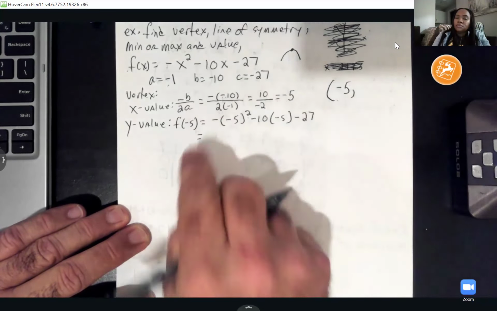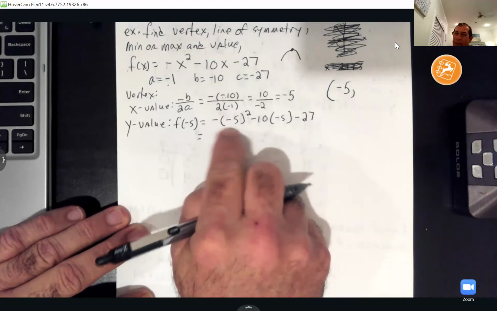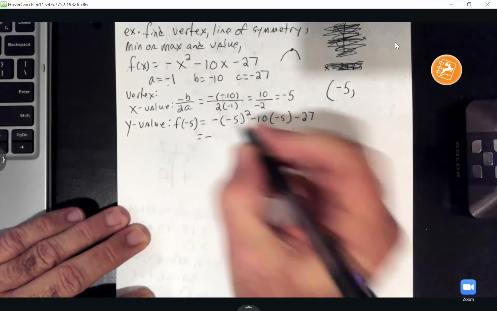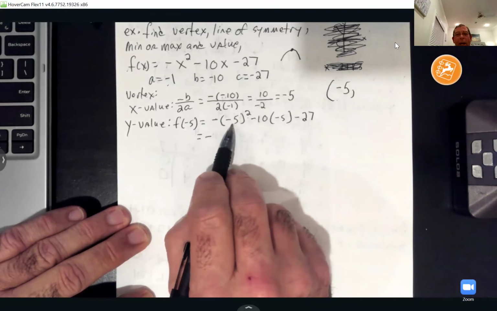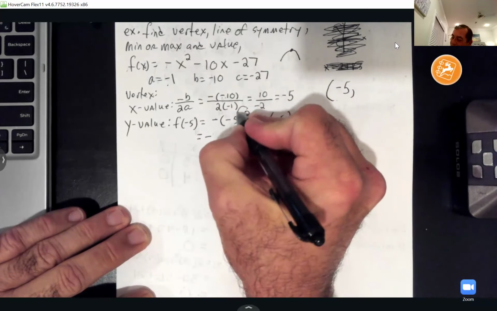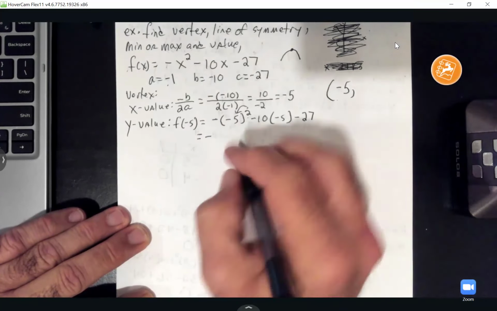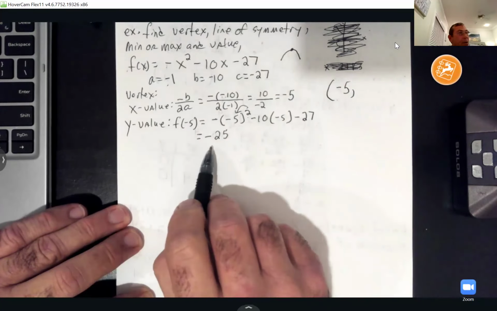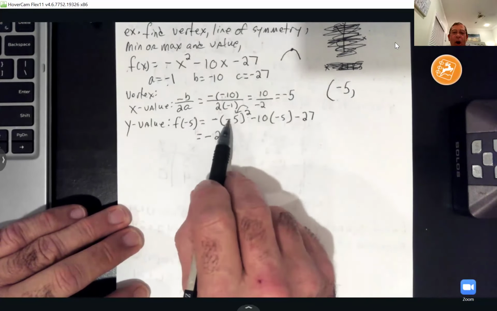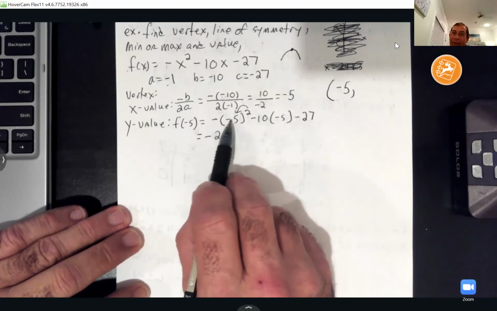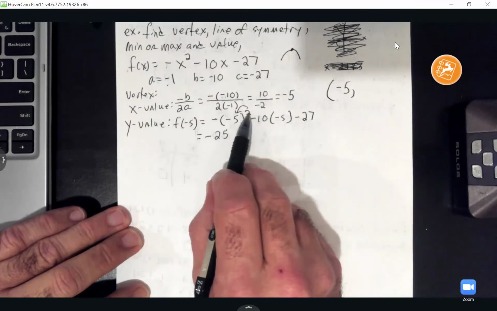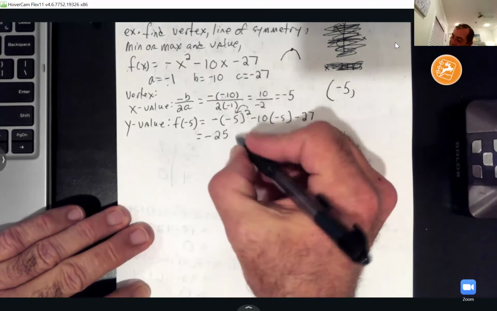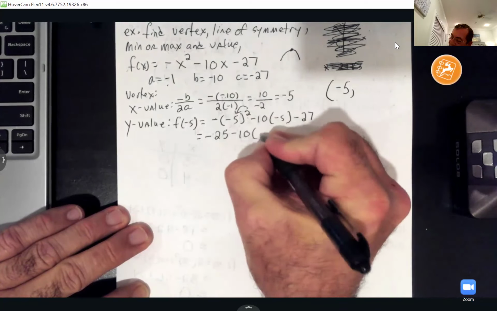So let me show you what's going to happen. You would think this would end up positive, right? But watch this. Bring that negative down. Now, square this -5. Well, -5 times -5 made that a 25. So this answer will stay negative because in all reality, there's really 3 negatives here because of that exponent. Now, I'm just doing the exponent, so I'm bringing everything else down for the moment.